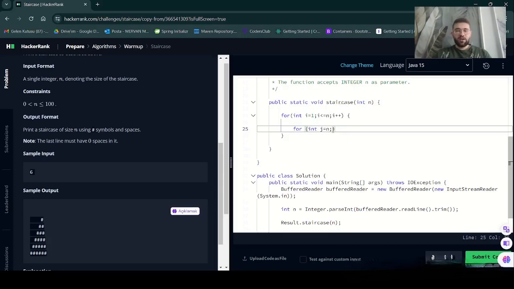Okay, let's continue. I will be explaining in more detail when we proceed. And this j must be bigger than or equal to 1, right? Because it starts from 1. So j is going to be in decreasing order, therefore.